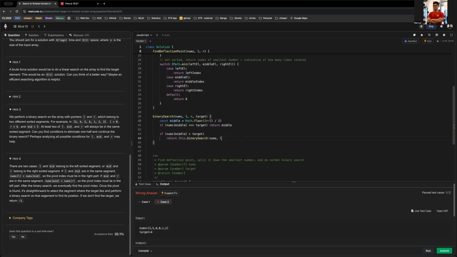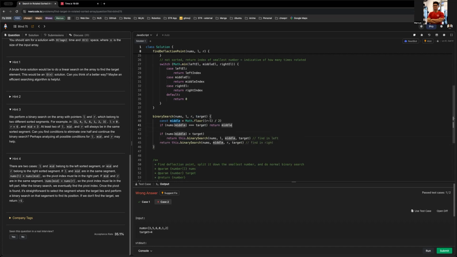Let's do nums, L, middle, target. Else return this.binarySearch nums, middle, R, target. So if nums middle is bigger than your target, you search the left side, and otherwise the right side.